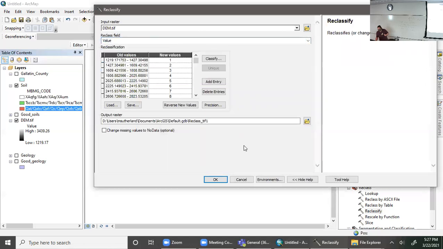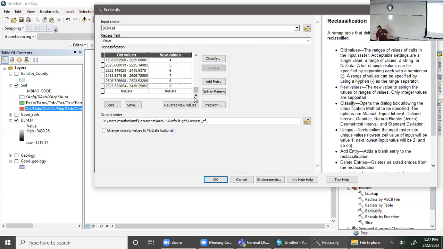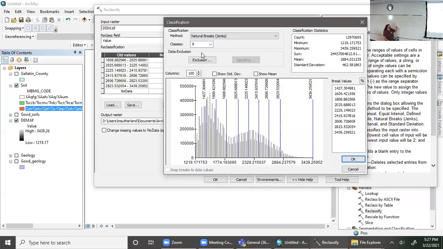Sort by value. And let's hit this little classify button because it's automatically put them into, looks like 10 categories. I'm only interested in 2. I don't want 10 categories. I want 2, and I want them to break at 1,500. Think you guys can do that?